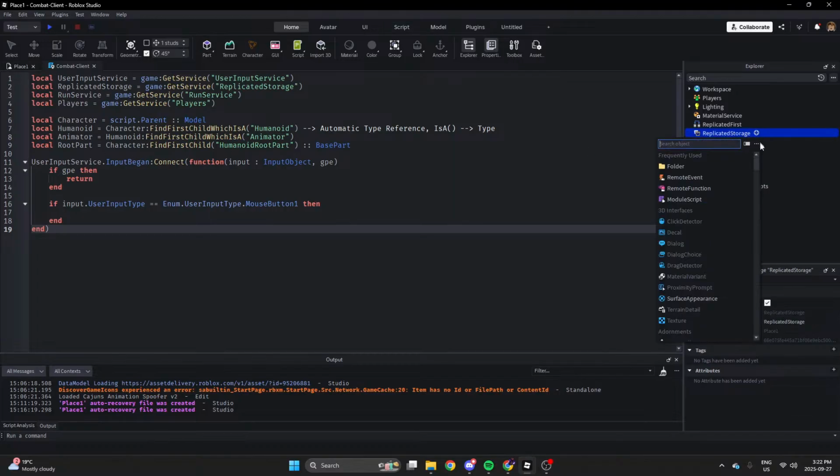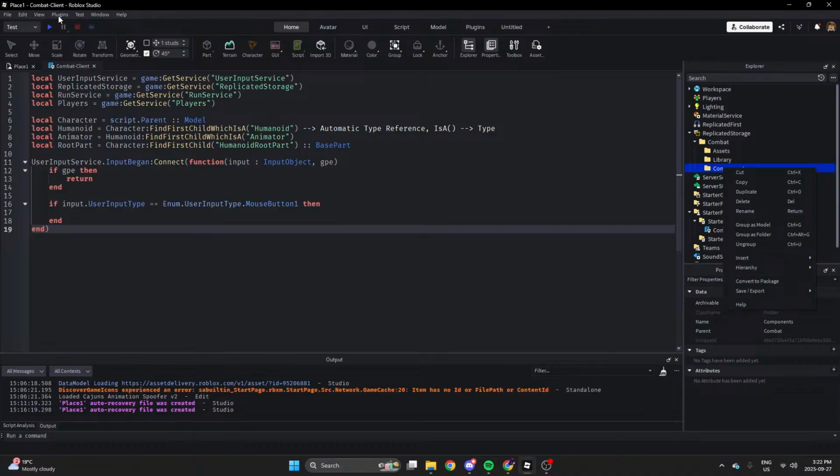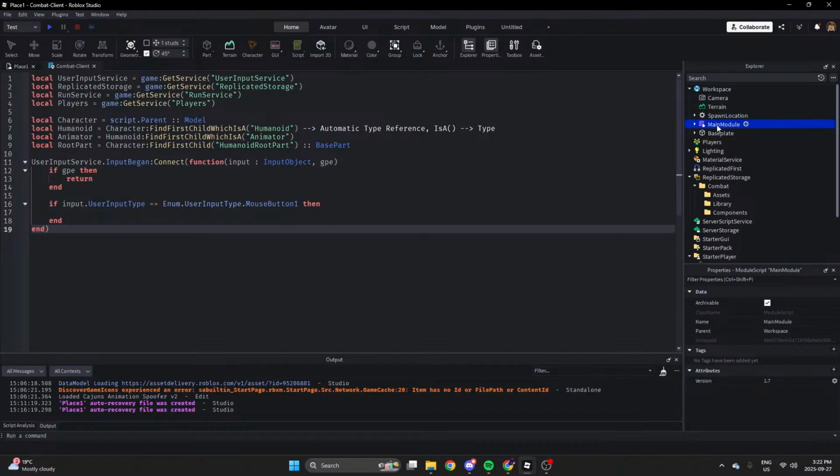Then in ReplicatedStorage, we're going to create a folder here, and we're going to call this Combat. Inside of this, I think we'll have one for assets, one for library, and one for components. Then inside of this, I will obviously be giving you guys these files in the kit, but for now we just gotta go and get Packet made by Suphi Kaner. Pretty fire here. It's what I like to use, and we're literally just gonna call it Packet.